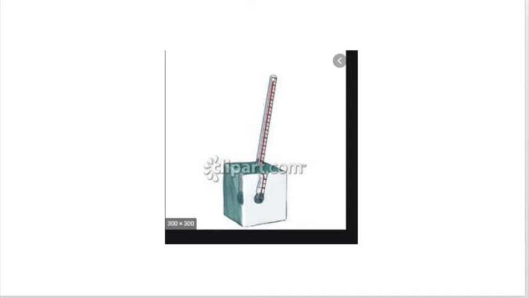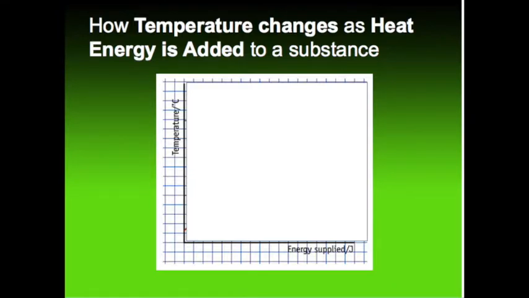So we're going to start with a block of ice. Now I've chosen ice just because it's kind of intuitive. You can think of a block of ice easily enough, but remember this could be any solid we could choose. So what happens as you start to heat the solid? We're going to graph it. We have temperature in degrees Celsius on the y-axis and the energy supplied in joules on the x-axis.